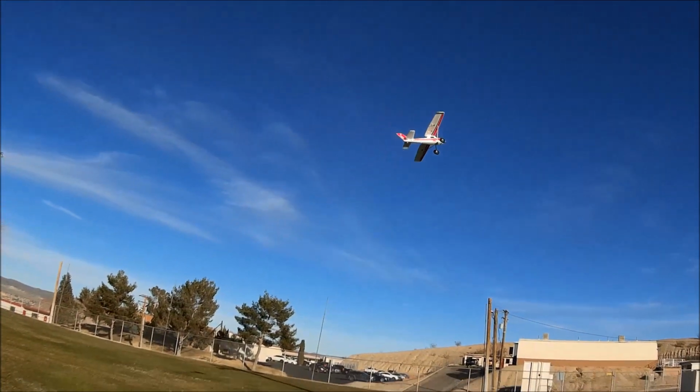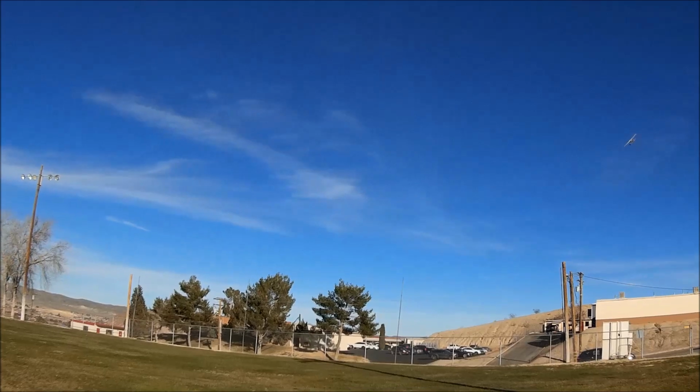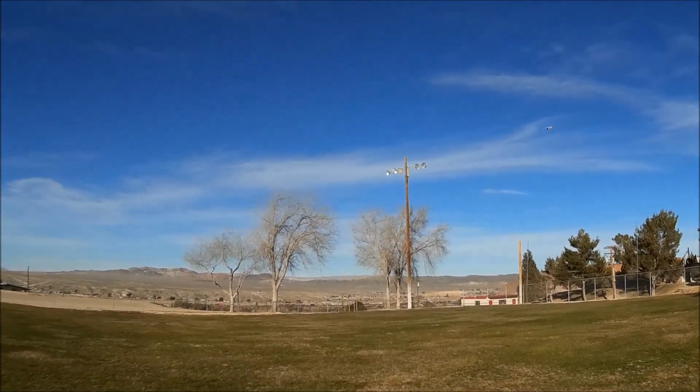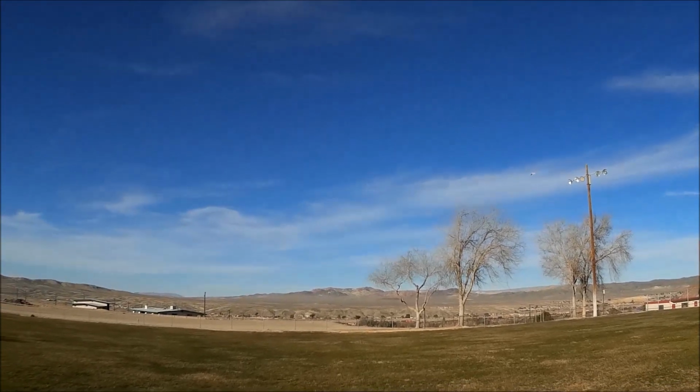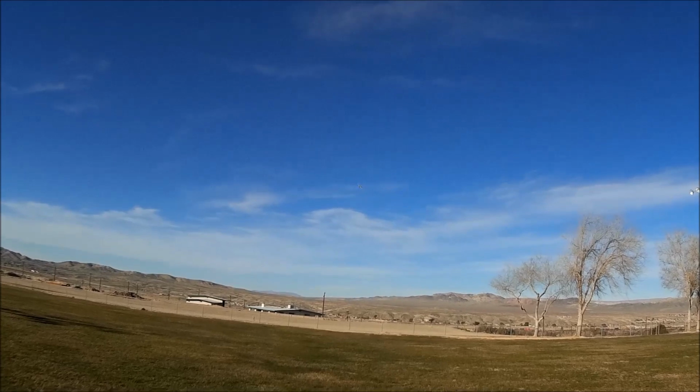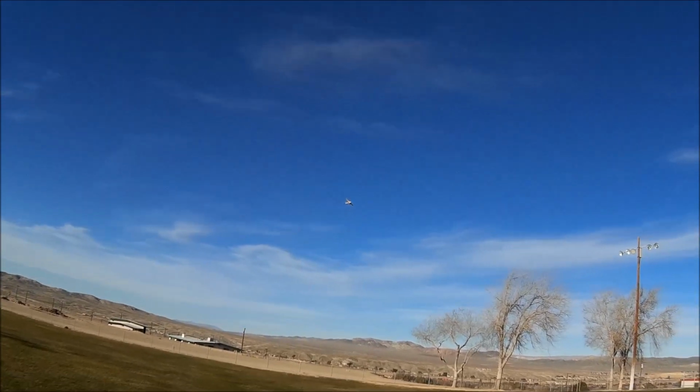I don't want to crash this thing into a pole, so that's why I looked away. I apologize. I've occasionally jerked around, and people said, stop looking around, and it's like, well, I'm looking around because that's how I fly and avoid crashing into things.